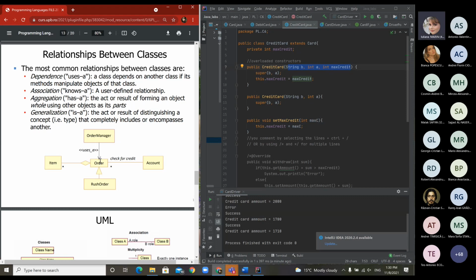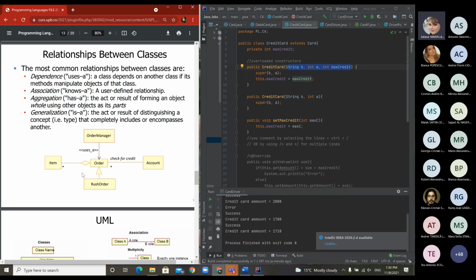Okay, so you can have this dependency with uses a, so the order manager will have an instance of order inside it. You can also have your association, when you have this kind of knows somebody, so you have your defined relationship.